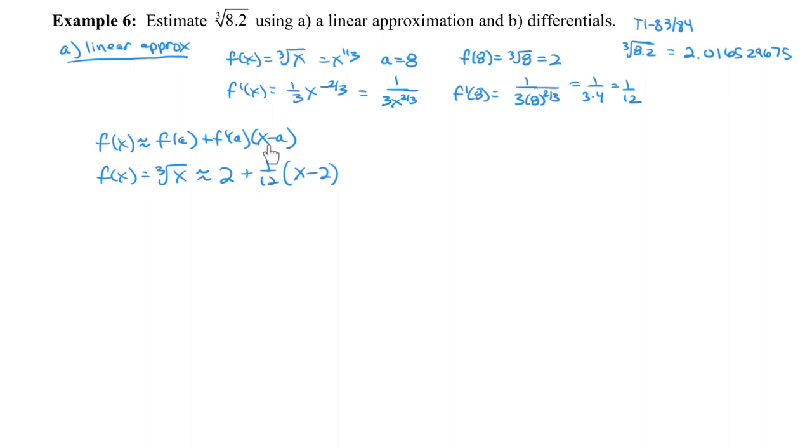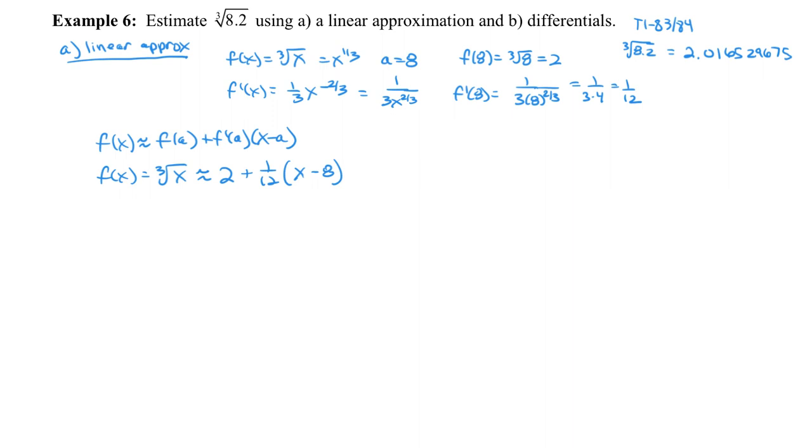That, right? This says x minus a. So a is 8. It's real easy to put the 2 here because that's our cubed root of 8, but it's got to be a, right? So we need to make sure that at this point we go x minus a, x minus 8. I mentioned that because it's a really easy mistake to make.